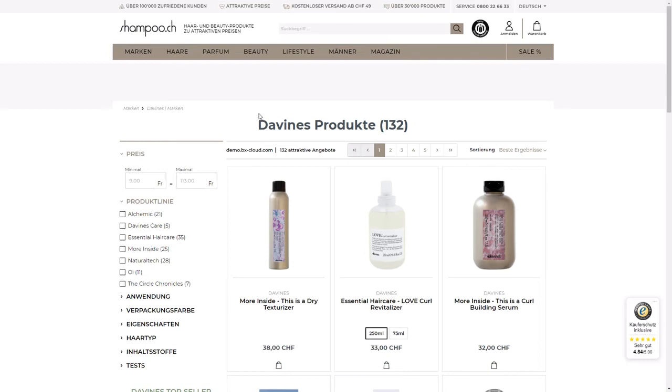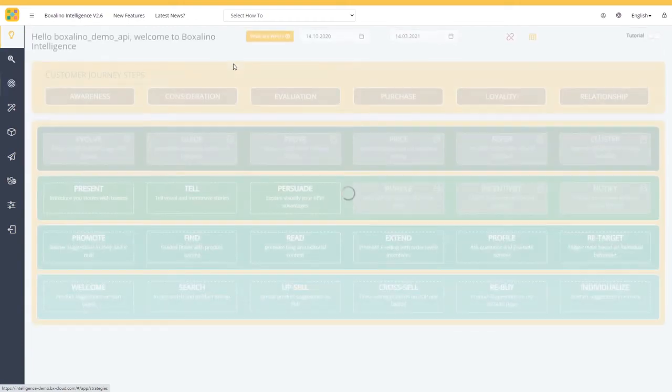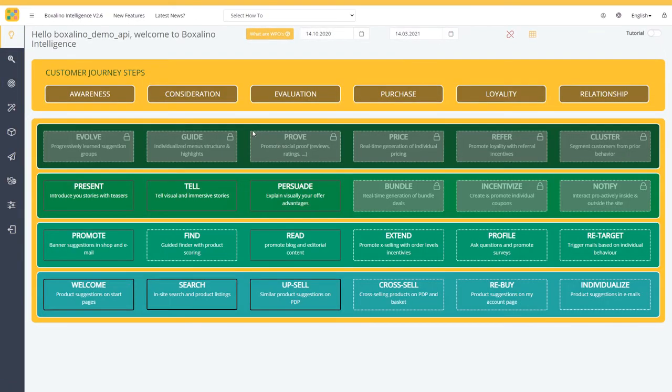So this is a little bit of a walkthrough of the different options that we have here in the front end. And I will end by going back to the backend and going through not all of them, of course, but a few of the configurations that we have done for that demo account. So here, going back, we have seen the campaign. Going back to the widget and page optimizers, there are a few that are quite interesting to consider here.